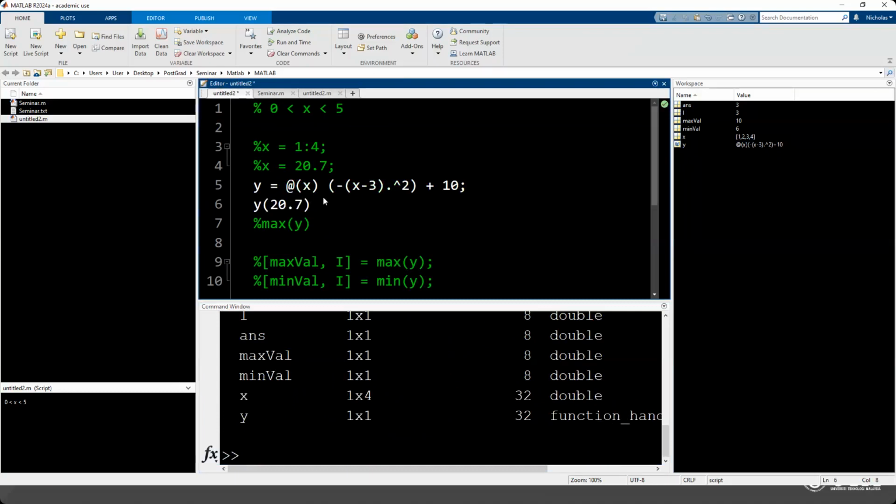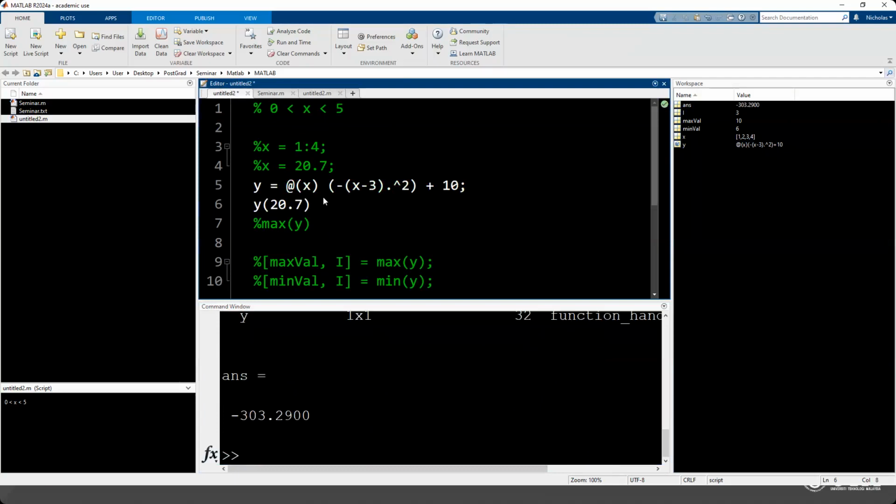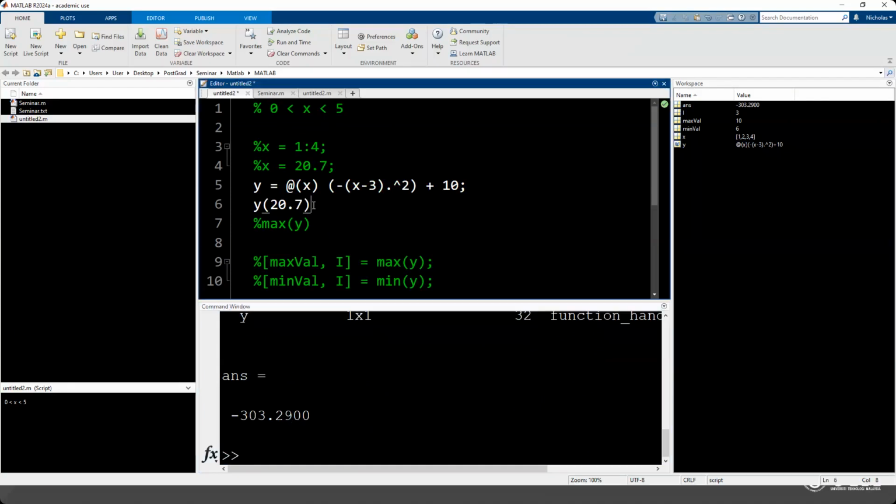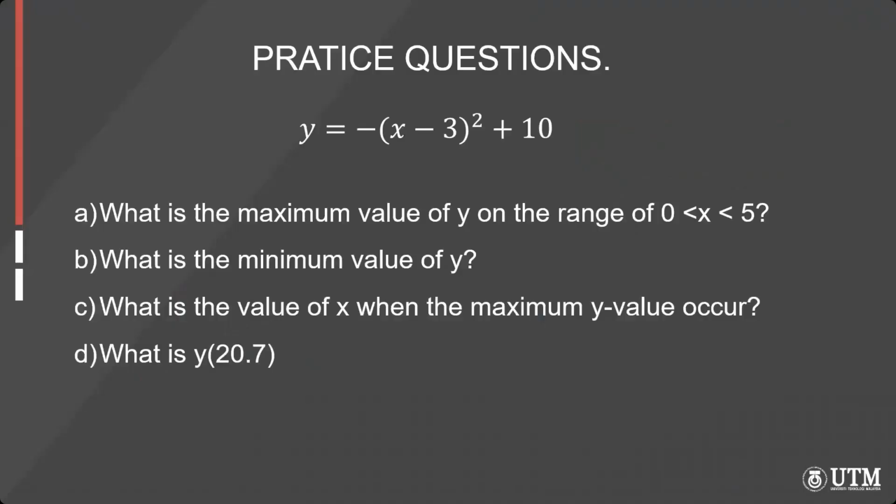So for example, if I want to call it right now, the value will be negative 303. So for example, you have a lot of values of x, right? So you can just do 40 like this and a lot of things. So this is a way to change the variable itself, the algebra becoming a function that you can use more and more. So you can just type y equals the value of x, and this will be the value. So far, okay. So that's how you do it.